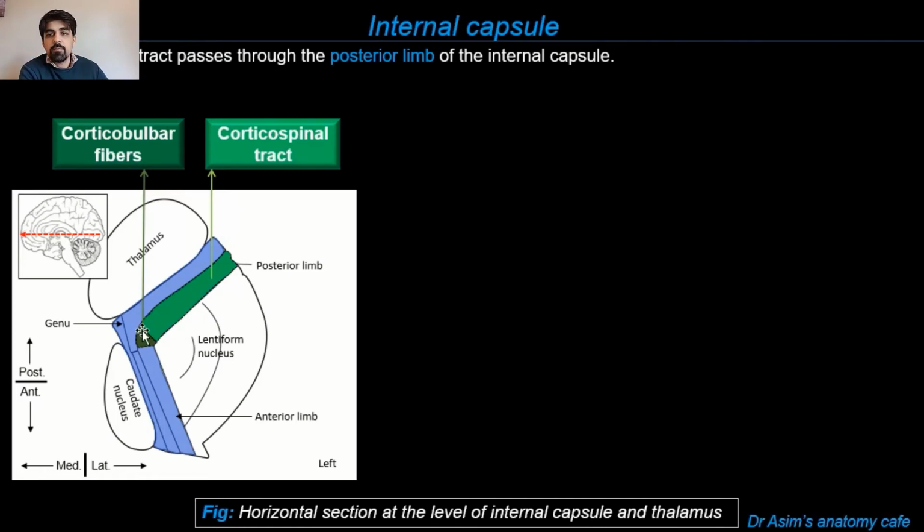This angular part over here is known as the genu of the internal capsule. And you can probably appreciate that the corticospinal tract fibers are going to be passing through the posterior limb of the internal capsule. The genu, or the angle, is the part where the corticobulbar fibers, or the motor tract fibers coming from the head and neck region of the cerebral cortex, are going to descend through. The corticospinal tract is going to be encompassing all those descending motor tract fibers which come from the part of the cerebral cortex which is controlling the neck and the upper and the lower limbs.